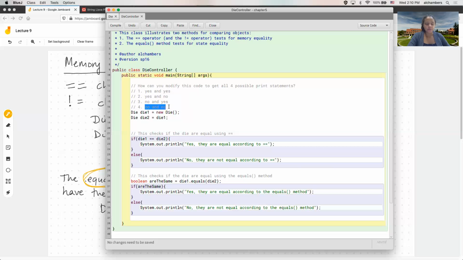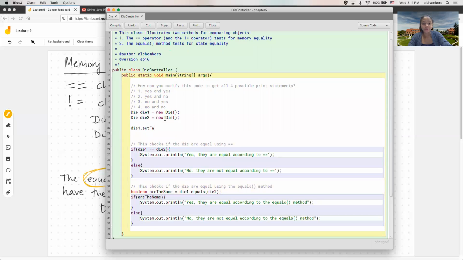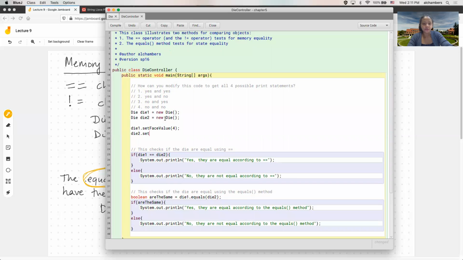Okay, so let's start at the bottom. So no and no. If you wanted no and no, you could create 2 different objects. So I'd have to say Die d2 equals new Die, and then just set them to different face values. For die2, dot setFaceValue 1.